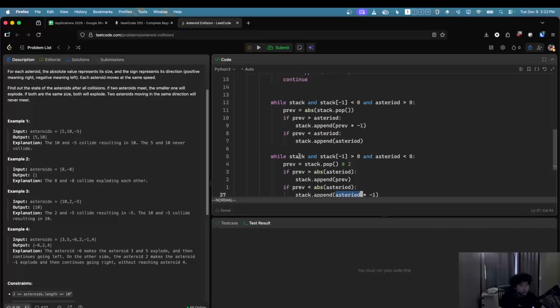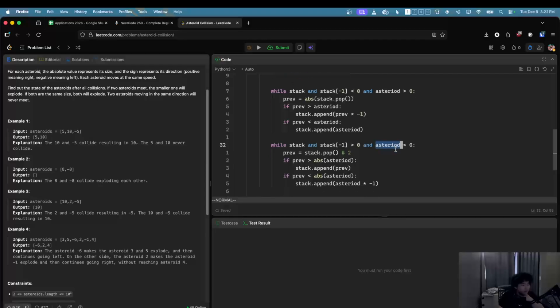Then this still triggers the current asteroid less than the -5. I'm going to compare itself, which doesn't make any sense. Yeah. So, okay, this is bad.